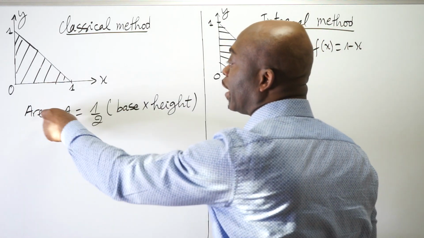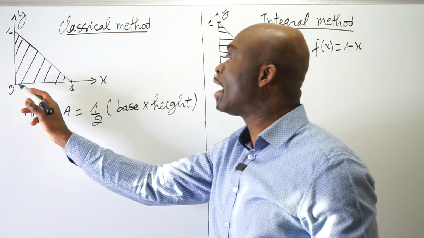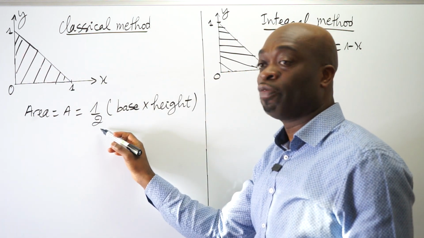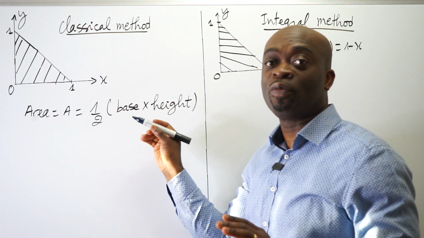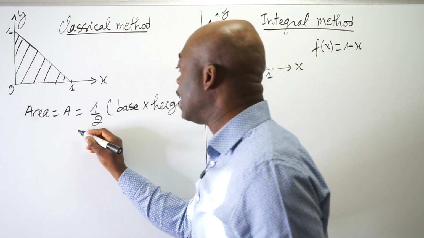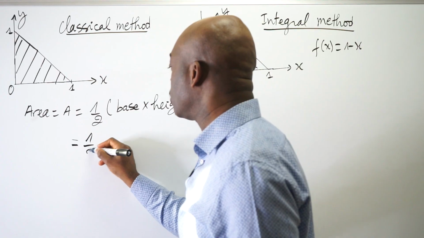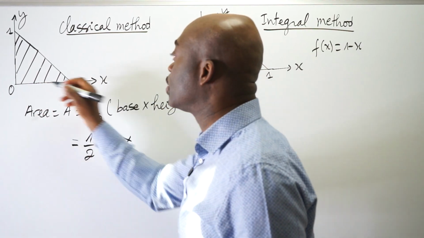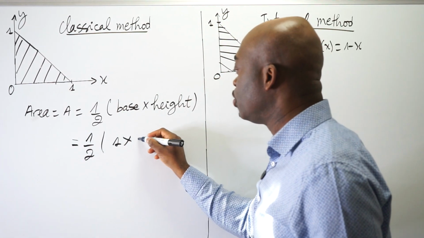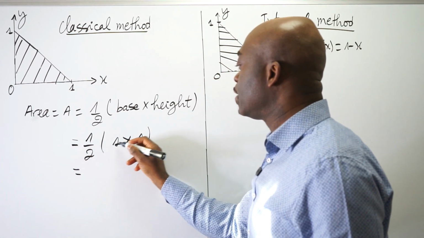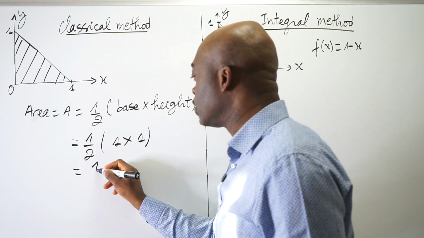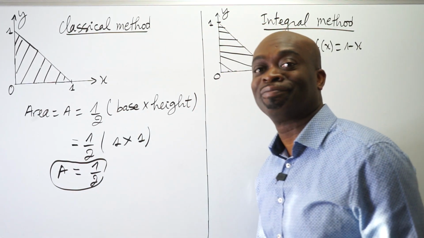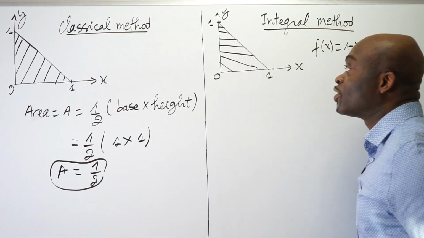So we have the area here of this triangle. We have the y-axis, x-axis, 0 to 1, 0 to 1. So the area is what? It is 1 over 2 times the base times the height. Classical method, straight up. That means we get 1 over 2 times the base, which is 0 to 1, which is 1, times the height, which is 0 to 1, which is 1 as well. So 1 times 1 is 1, so it's 1 over 2. The first one, ladies and gentlemen, we are finished. How sweet, right? Let's go for the second one.